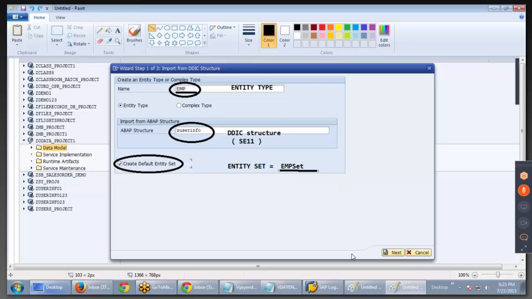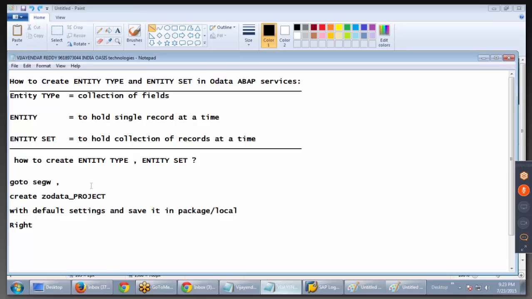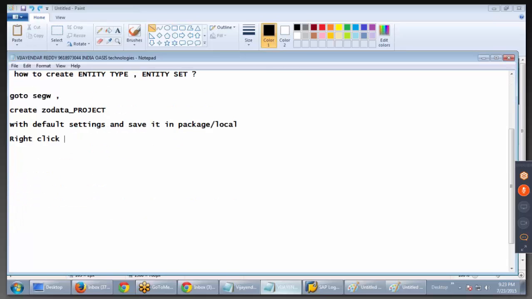So let me write those steps here. You can just right click on data model and choose create by import of DDIC structure.